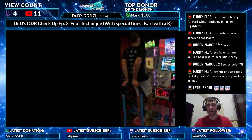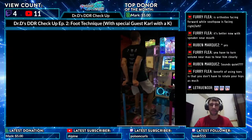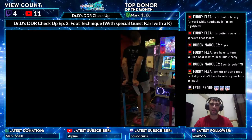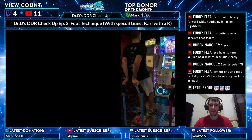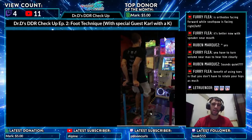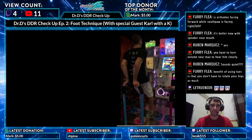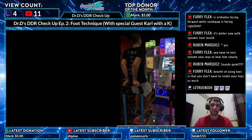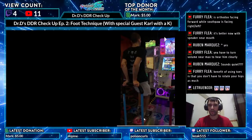All right, does that mean he breaks all of my rules? No, absolutely not. So he's still by far standing in the southpaw position whenever he's approaching things, unless the song calls for it. And he does excellent control. That was a good example right there. So, being careful not to trigger the right arrow here when he's hitting the down.